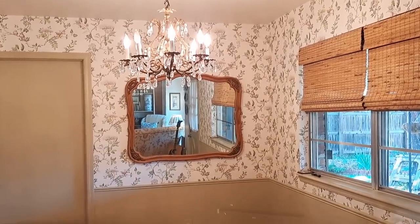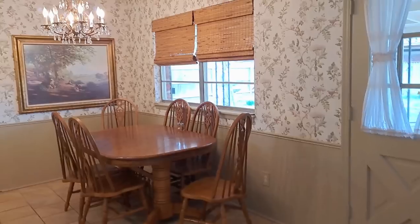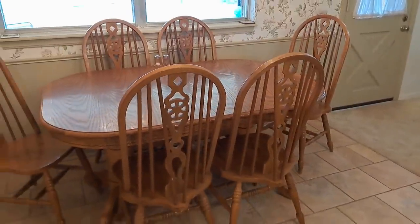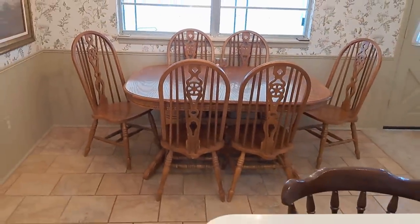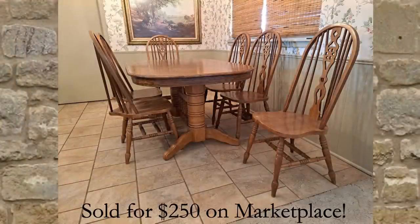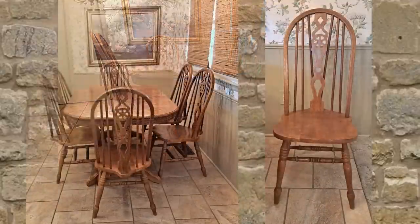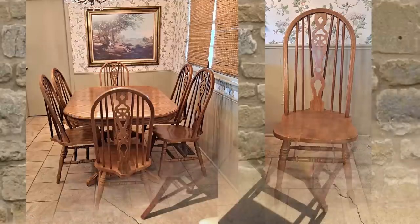Now we're ready to play with furniture. Initially, I put back our farmhouse table and chair set. This nice, sturdy set was a generous gift we've enjoyed for many years. Once I had seen this space empty and reviewed the before pictures, I realized that this dining set was oversized for the space. Plus, the chunky farmhouse style, the honey oak finish, and the tall back chairs were not to my taste, as they blocked the view out the window and covered the pattern on the wallpaper.